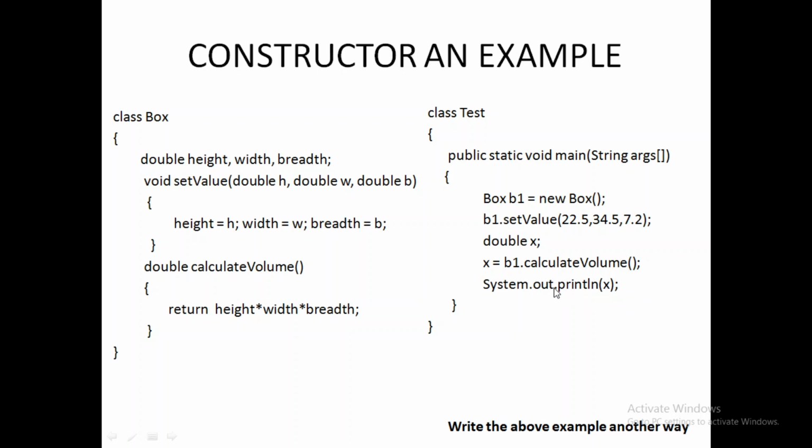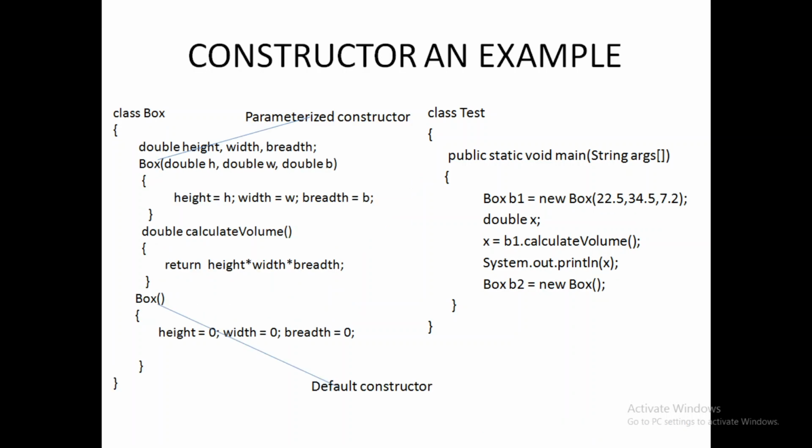The important thing which I want to emphasize is that the creation of the object and its initialization are two separate lines. Here I have separately created an object and then explicitly called another method of the same class Box to initialize the object. Now this creation of an object and initializing it can be done in a better and more compact way using a special kind of method named constructor.